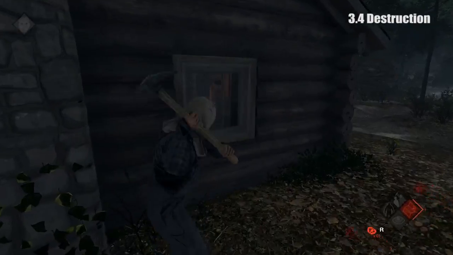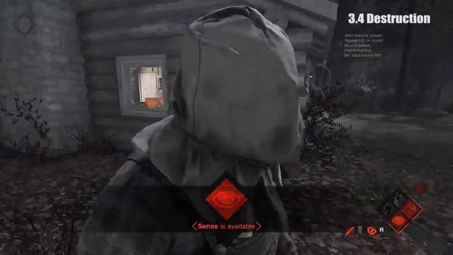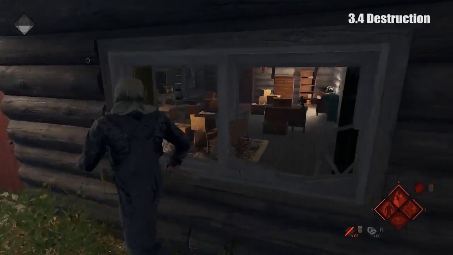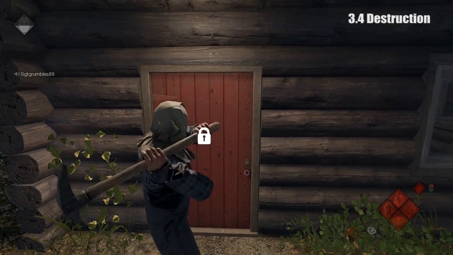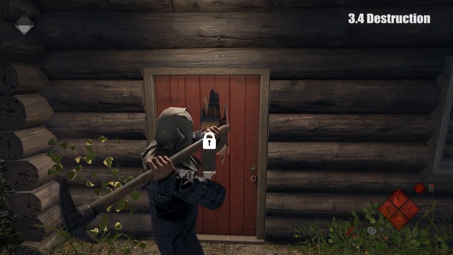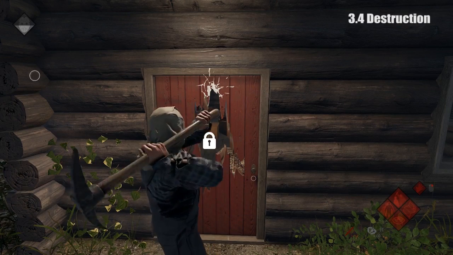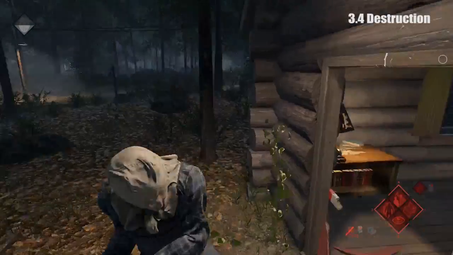Jason can interact with cabins and objectives to interfere with counselor progress. The most obvious ways that Jason can interact with cabins are by breaking the windows and the doors. If a door is locked, Jason will have to break it down by holding left click on PC. This takes a short while, so most counselors will hide or jump through a window while you are breaking down the door. So take a second to figure out what they did after you broke the door down.